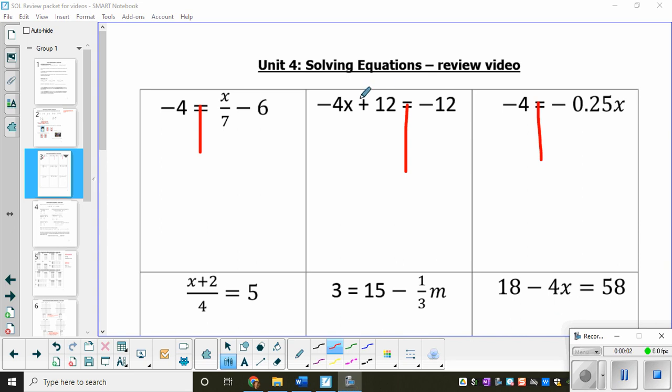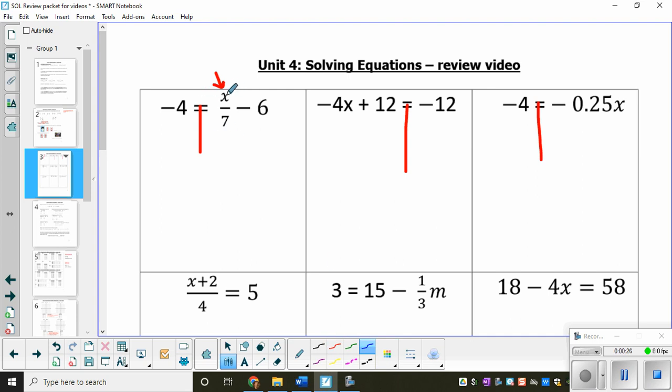Okay, folks, so in this video, we're going to just review how to solve equations. This was our 4th unit. And what I've done so far in these first examples is I've just dropped that line from the equal sign. The reason we dropped the line is so that we can focus on which side of the equation has the variable. And I wanted to remind you that in this unit, it was all about recognizing what you see with the variable, and basically we're just going to do the opposite, all right?